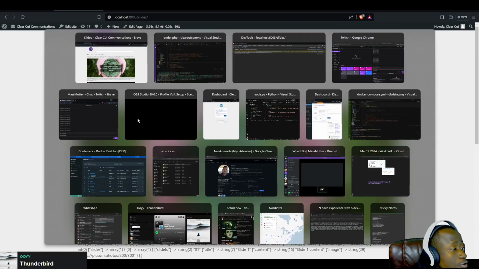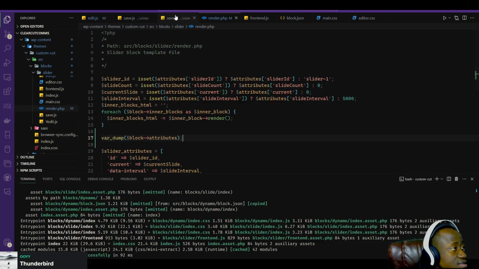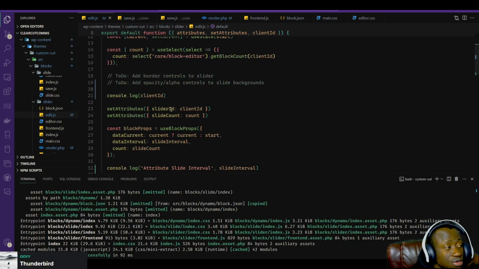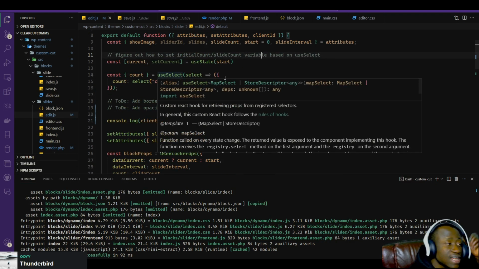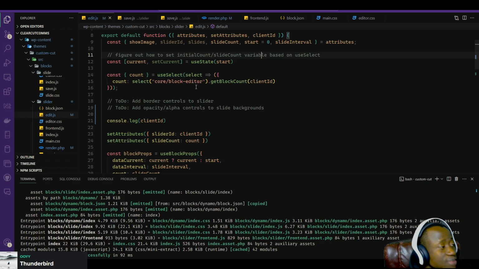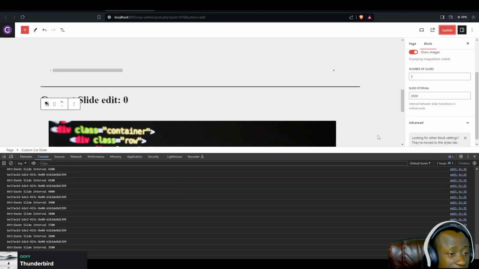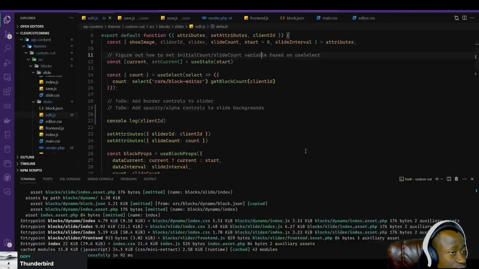Slide count is 4 because when this loads, even though I set count as 3, it does this use select and just counts the number of slides in it. So it really can't be wrong, and I really shouldn't have a switch for it, because all of this doesn't do what I think it does.